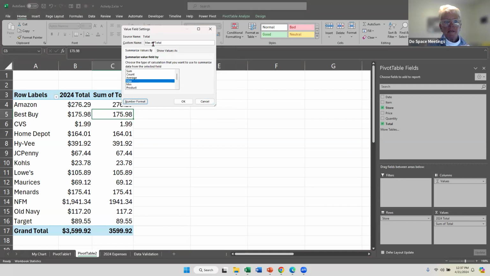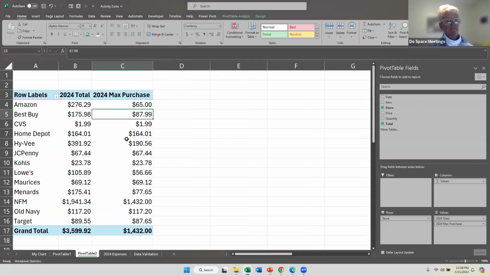Then I'm going to come over and change my custom name to 2024 max purchase. Okay, so we changed it to maximum. We changed the number format to currency. We changed the custom name to 2024 max purchase. Go ahead and click on OK.